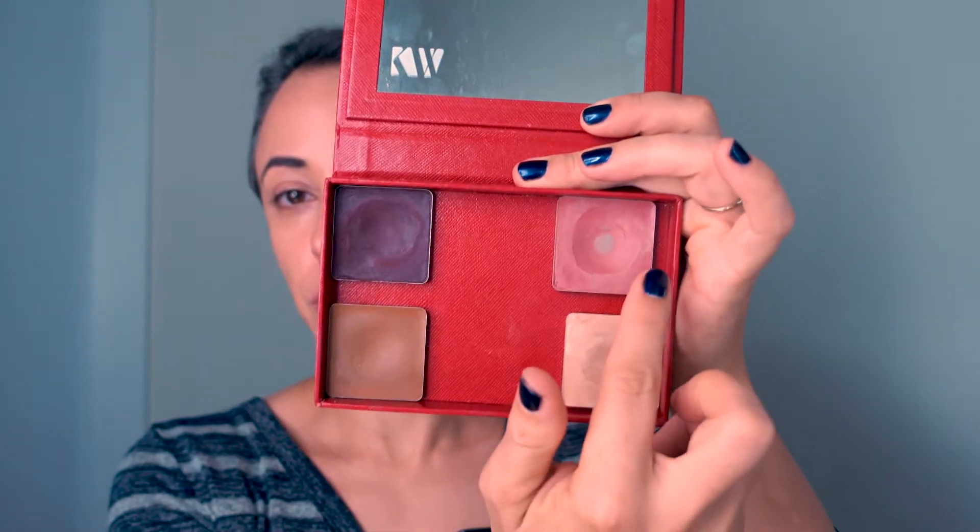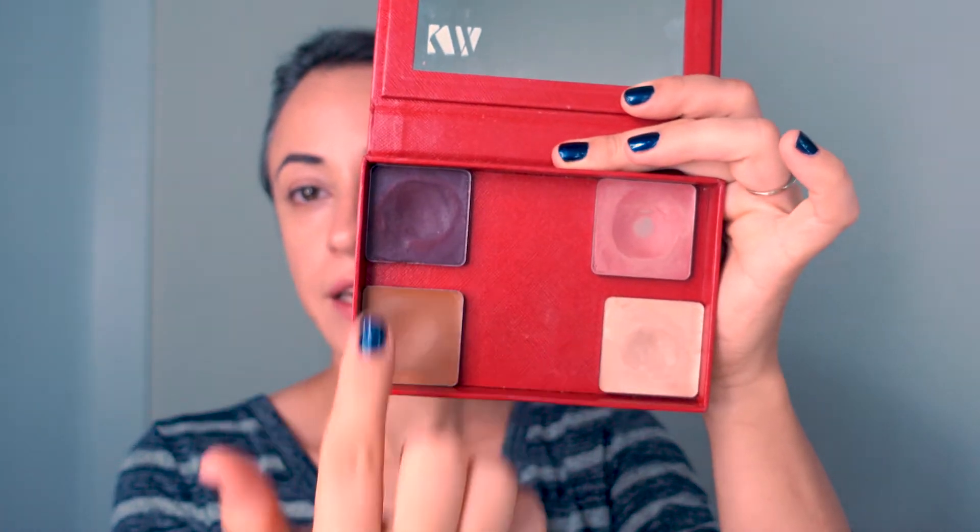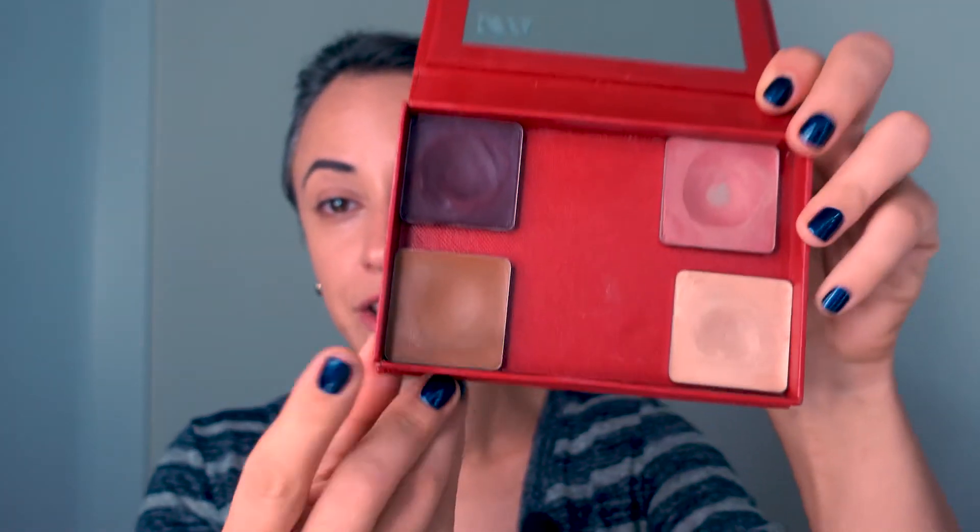If you watched my previous video, you saw that I bought six shades: rose, beige, wine, medium, and also contour and light medium. The contour and light medium are not in this palette because unfortunately they do not work for me. I bought them to use as a taupe eyeshadow to deepen the crease in my eye socket, but they are too light — I can't really see them, and if I keep layering them it starts to crease.